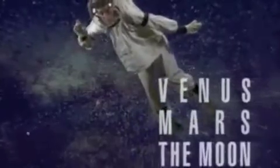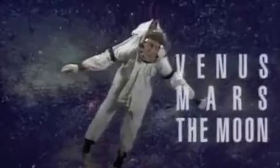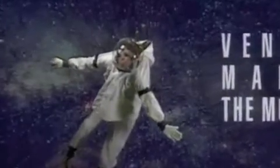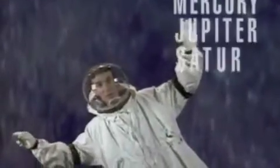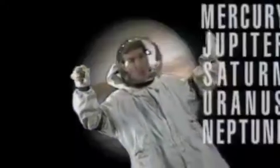If you're on Venus, Mars, or the Moon, you won't be needing this compass. You know why? They don't have magnetic fields, because their cores don't have enough molten liquid metal, and they don't spin fast enough to cause the churning and burning that you need to have a planetary magnetic field. But on Mercury, Jupiter, Saturn, Uranus, and Neptune, there are magnetic fields. On Jupiter, the magnetic field is 20,000 times stronger than the Earth's.